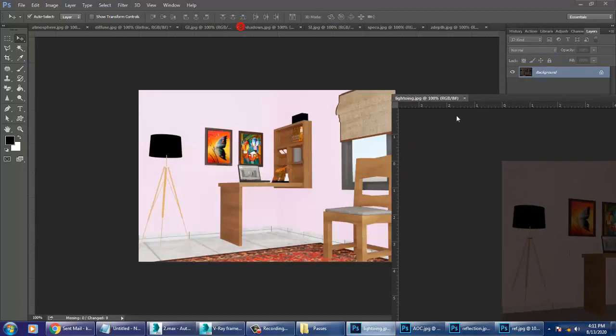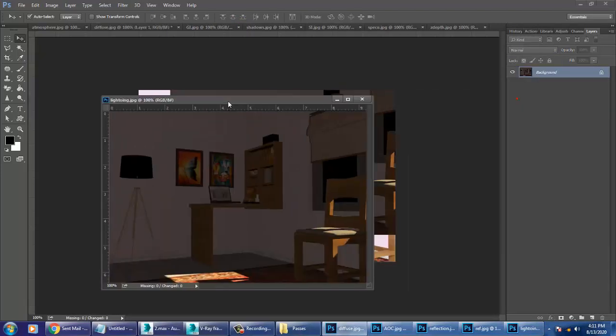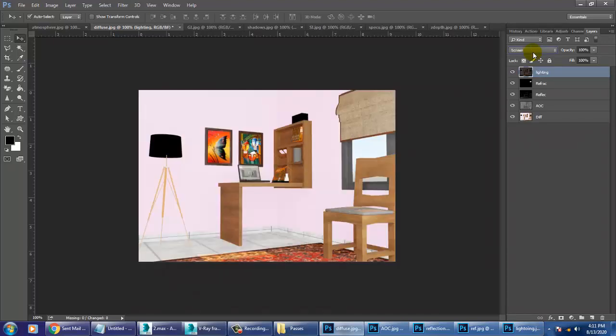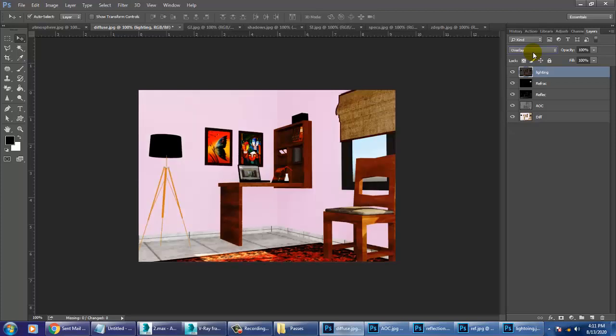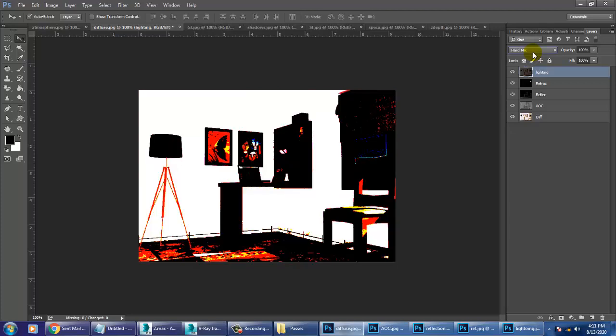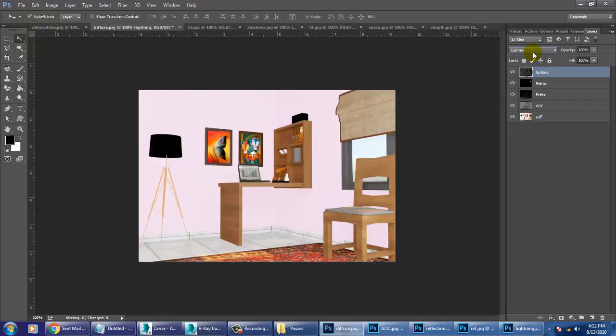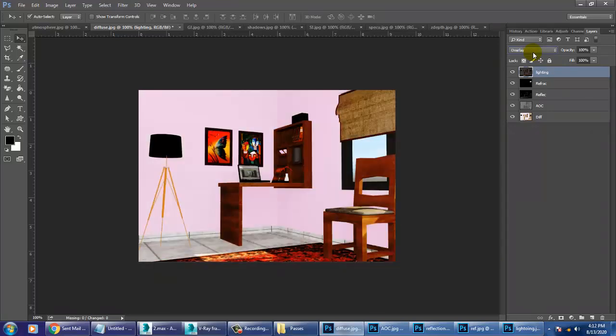Let's take the lighting pass. I think this looks soft light, hard light. Soft light looks much better. We can go back through normal, dissolve, darken, multiply, screen, lighten, color dodge, linear dodge, overlay, no. Soft light looks much better.